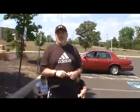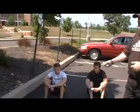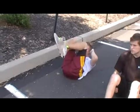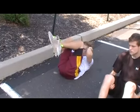All right, the next section is core work. With that, we're going to do three exercises: sit-ups, bicycles, and then planks. And players here will show you how they're done. Okay. First, we're going to do sit-ups. Really focus on your breathing when you get up. Take your elbows to your knees.